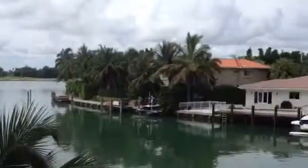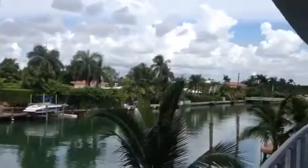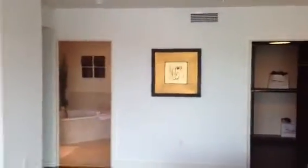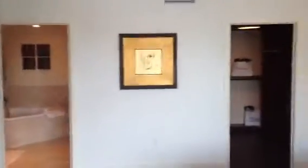Not that this is not expensive. So there's a little hint of what this unit is. We have the floor plan, and again, it's 1.575, and it's 2,800 square feet, which is, you're below the price that you normally would pay, certainly with a finished product on a square footage basis.